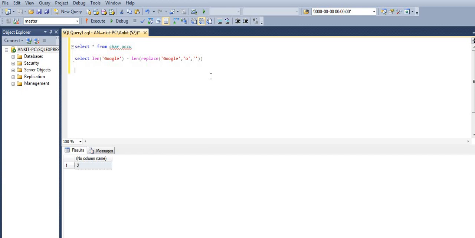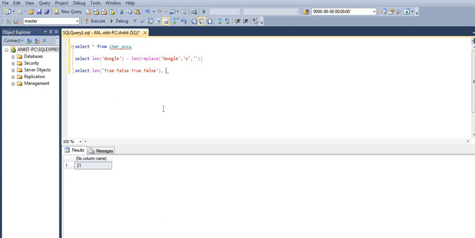Okay, now let's identify the occurrence of any particular word. So let's write it down. True, let's make it this way: true, false, okay, and again true, false. So here I want to calculate the number of times true is coming. Okay, so when we execute this, the total length of this sentence is 21.